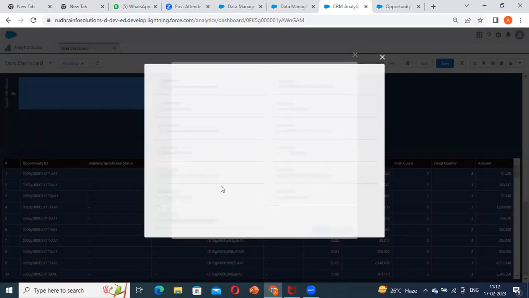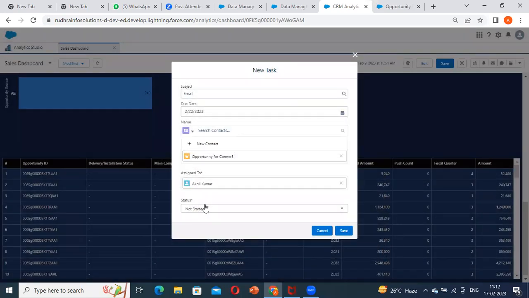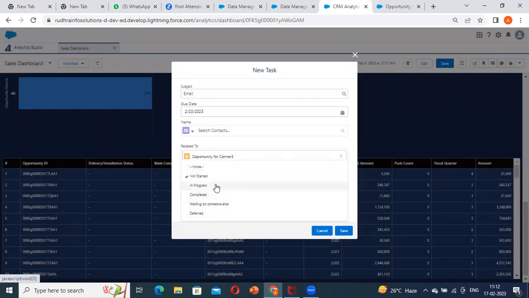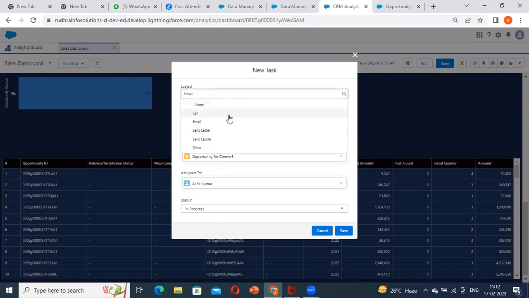I'm assigning it to Akil Kumar, and setting the status as in progress. And I can give some task description, all these details, and I'm just saving it.